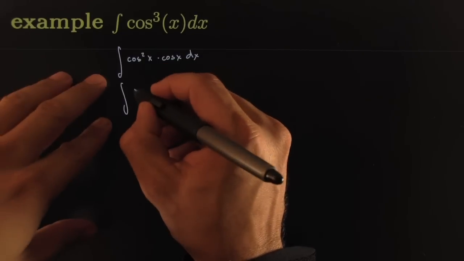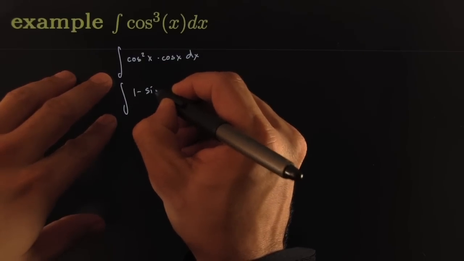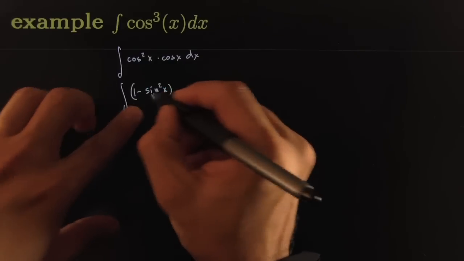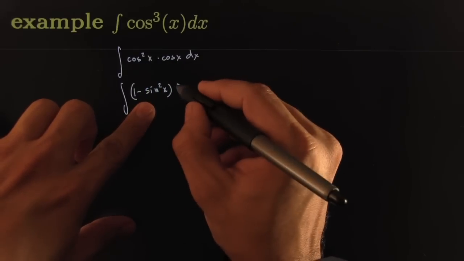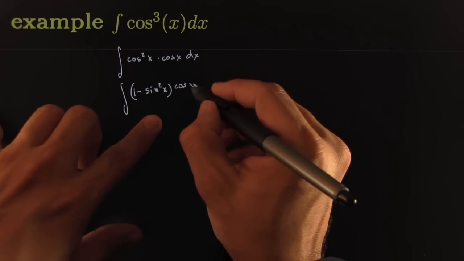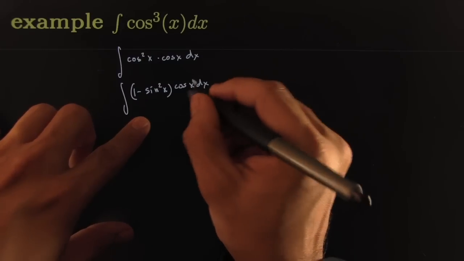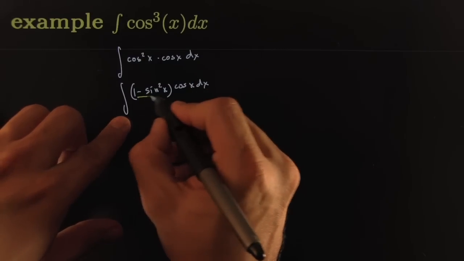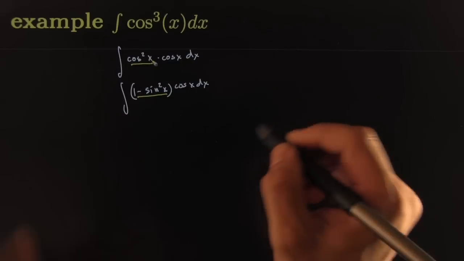This can always be exchanged for a cosine. For cosine squared, this is the famous identity. This piece right here is the same as that - they're equivalent.